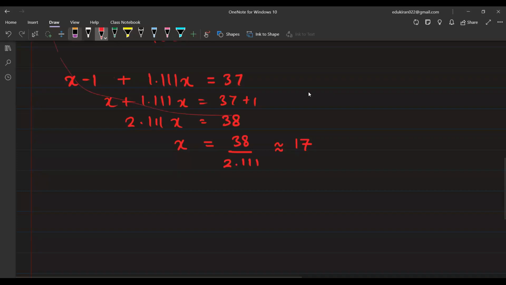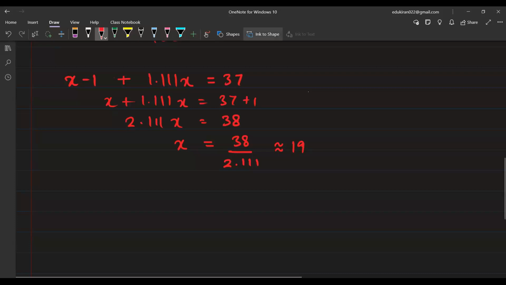Yes, sir. One thing, we just made a mistake here: this should have been 19, but we wrote 17. Oops, sorry. 38 divided by 2. Okay, divide, how much is coming? You can use a calculator now. Tell me, Afaf, what this will be, 19 by the way, not 17. My bad. It's going to be 19.